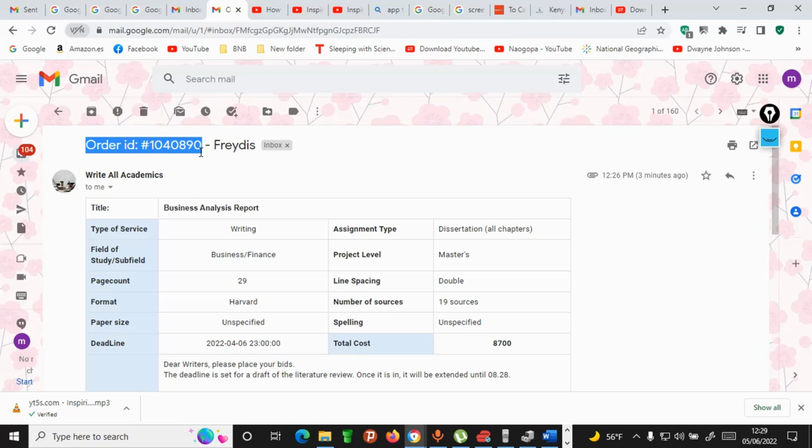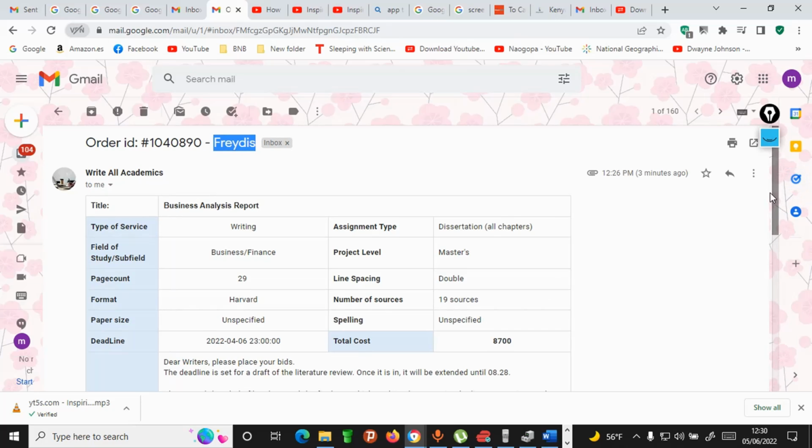This is the name of the order, the order that is going to be identified. And then here we have Fridays, which is the name of the account that this order came from. Like I said, there are different accounts. You can have Nougat, you can have Cupcake. So this name is likely to change from order to order, if you're working for different accounts.